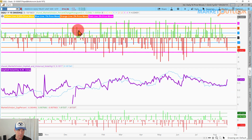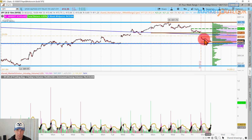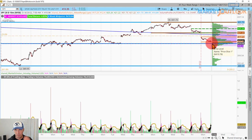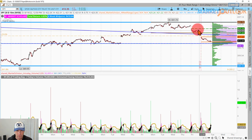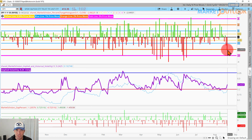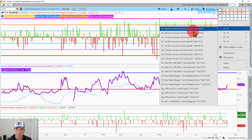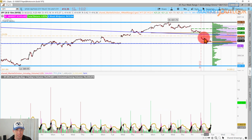When you look at the Qs, it's even worse, right? There's that gap, and we were well below 2%. So this, if Friday wasn't a runaway gap, then this one is, because again, you gapped down and you ran away from it. So now again, if you fill that in, it's not a runaway gap anymore. But as of right now, it's got the makings of a runaway gap. Nothing's 100% or 0% in technical analysis, but based off of how big the gap was, relatively speaking, which is what we look at on this other chart, right? Based on how big the gap was and based on how much we finished down, these two things combined increase the odds that this was a runaway gap, which is the beginning of a move.